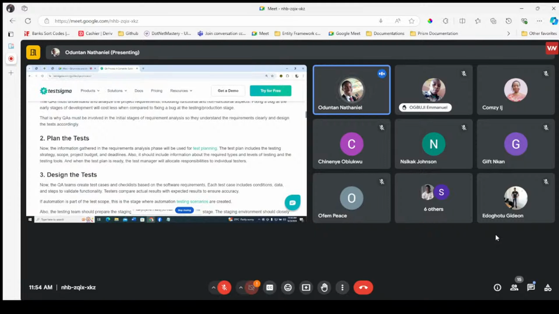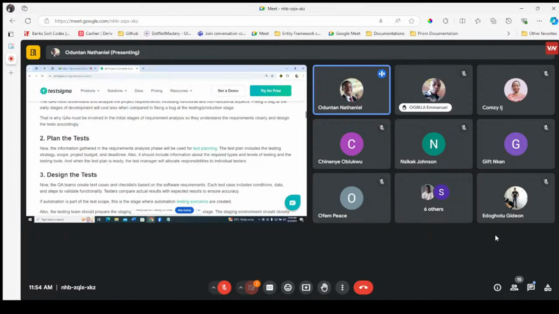And from the functional aspect, we have the unit testing, integration, acceptance, system, and from the non-functional aspect, we include the performance testing, security testing, usability, and compatibility.